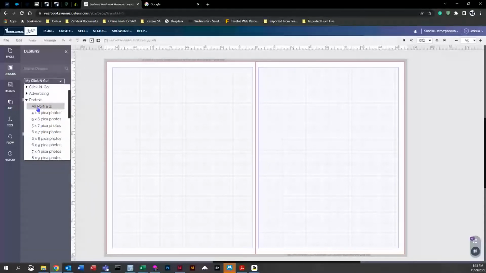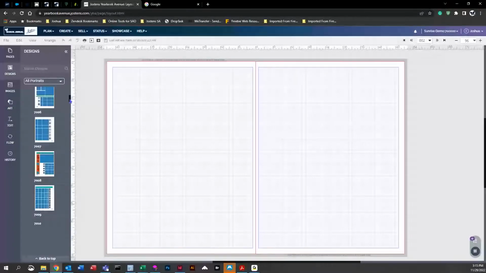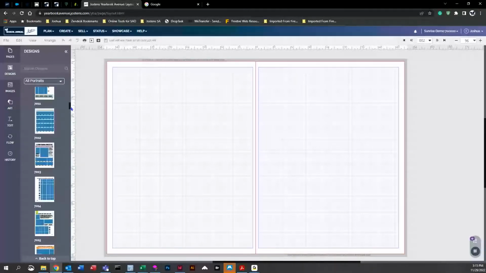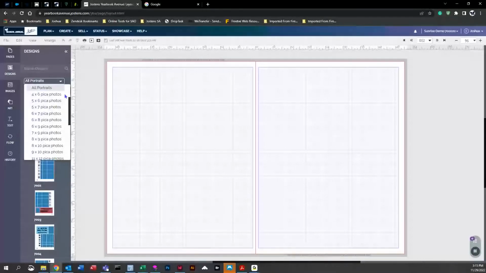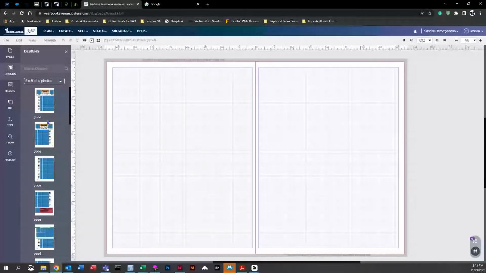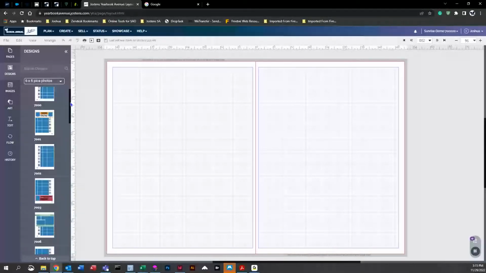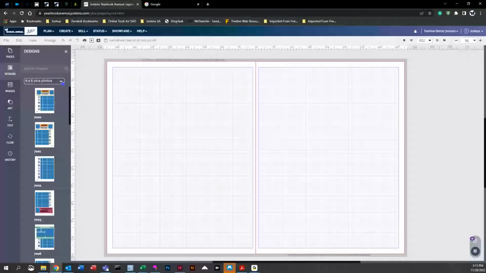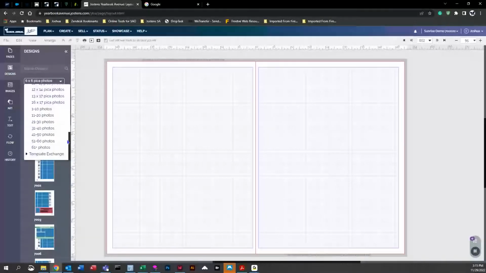Now here you can search all of our portraits, or if you want to search by a certain size, that's what these picas are. So if you want a certain size, here are all the 6x8s. If you want to search by number of photos, for that one we had a little over 40.